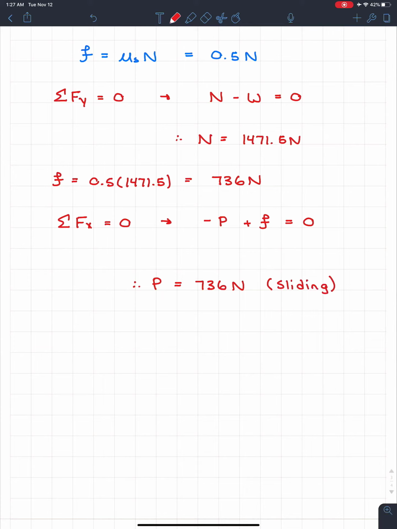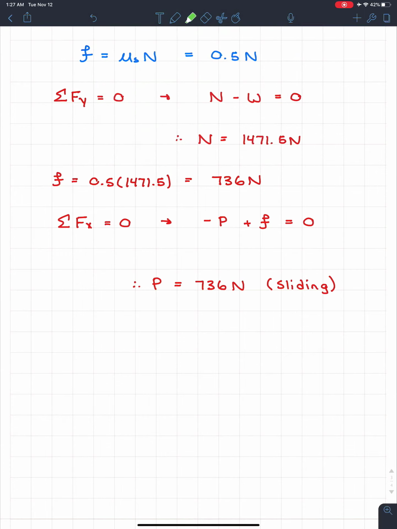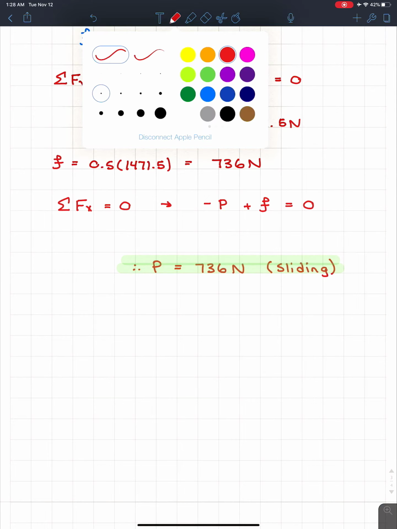And I shouldn't box it yet, because that's not my answer, that's just part of the answer. However, I will have to compare this later to the final answer, so I'm going to highlight this so I have it for later. Perfect. So now when I look up and I have my P for tipping, I can compare and we can go from there. So I'm going to move on.